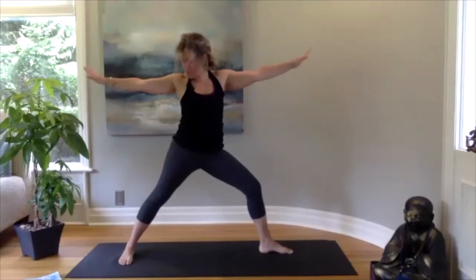So letting your arms stretch out, feeling yourself centered in between those arms. So not going too far forward into the future, too far back into the past. Nice and balanced right in the center. Bending into that front knee, allowing your shoulders to relax. Maybe smiling here.